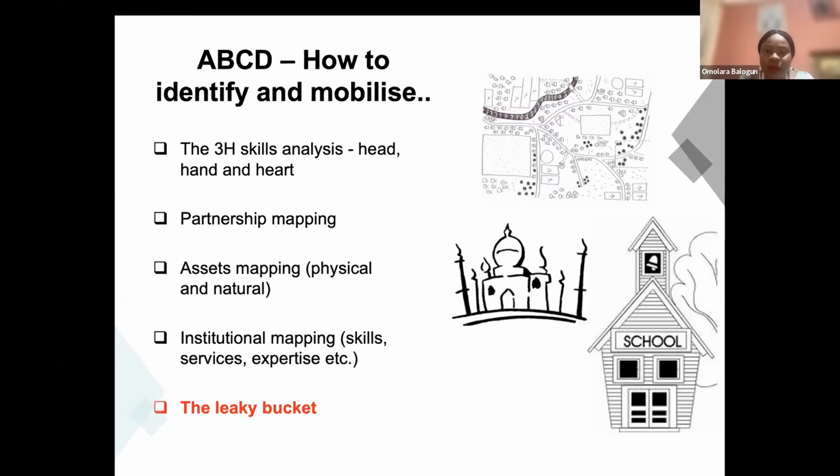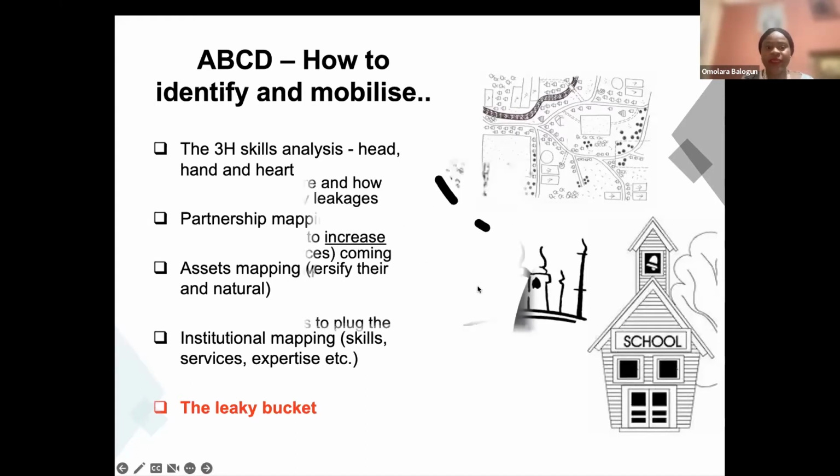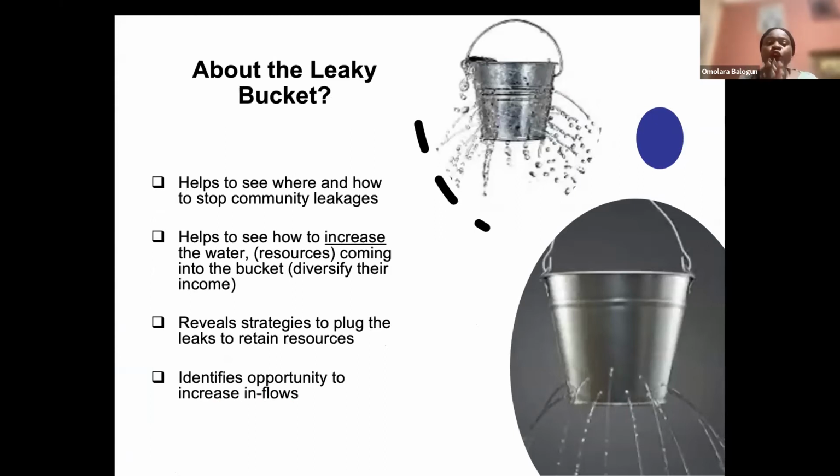And I'm going to talk a bit about that, and then I'm going to stop. So the leaky bucket helps us to see where and how to stop community leakages. I sit in my organization. We all go through growth. Organization growth is essential and almost inevitable. So my organization has grown. There were times that you printed something as simple as a draft on one A4 sheet you want to review, and then we throw it off. Now we have a place where we keep them for others to use the other side of the paper to also print something they want to review. That is saving materials, saving the A4 sheet, using it twice, and it doesn't hurt anything.